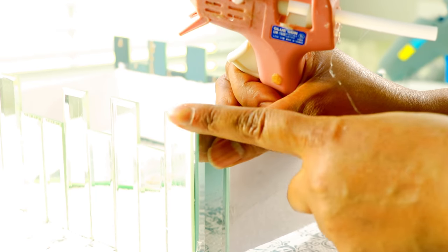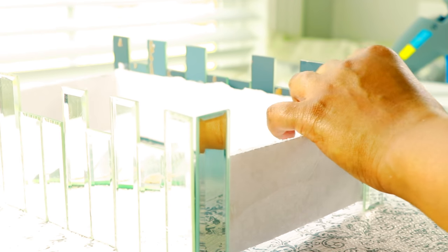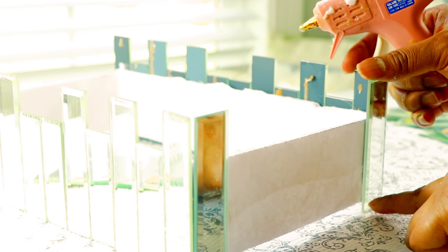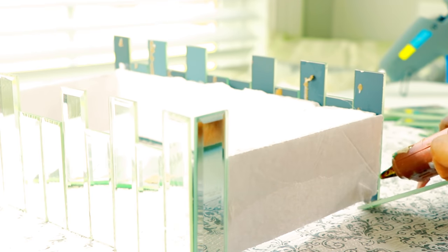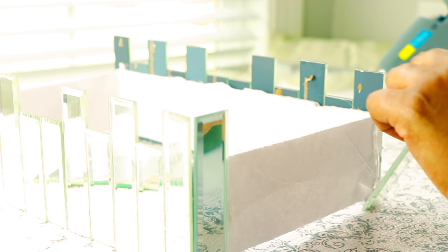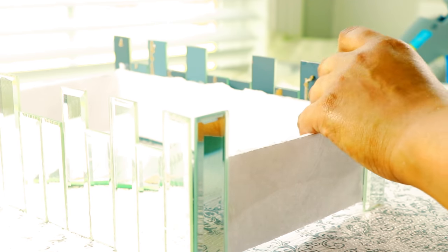And if you try this and it doesn't work, you can always use some bling wrap to hide any kind of gaps or any kind of miscalculations. Bling wrap to the rescue, but oh my gosh, I'm so happy. It's so worth the extra time. So I went ahead and finished off and hot glued the rest of the mirrors on.